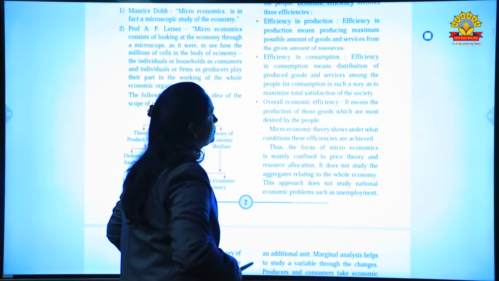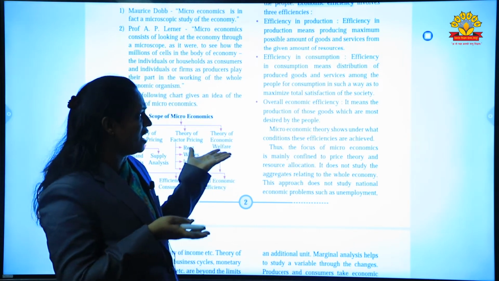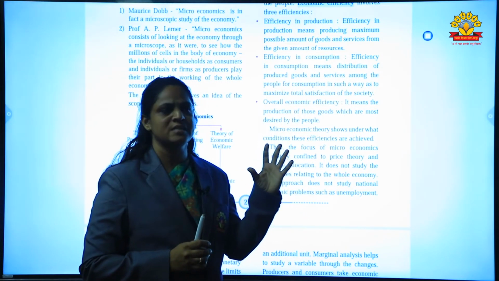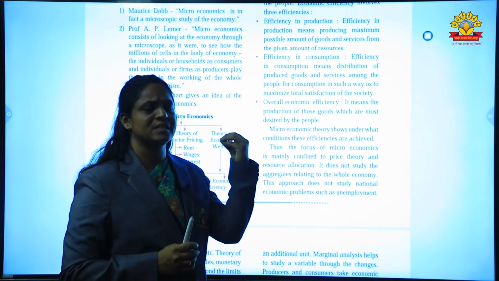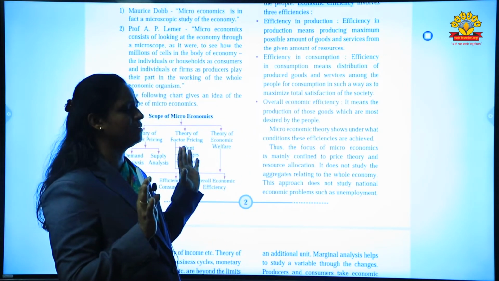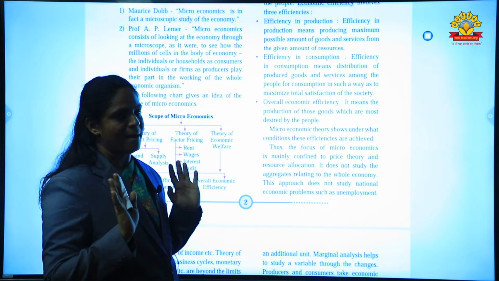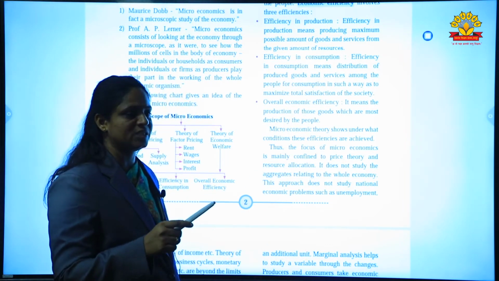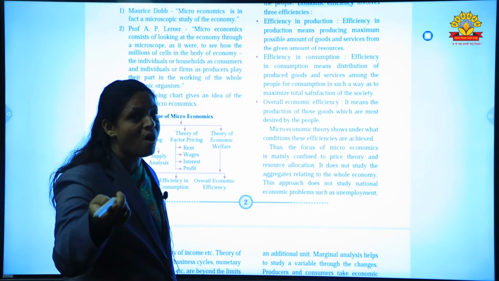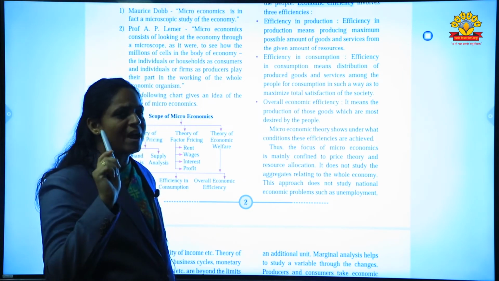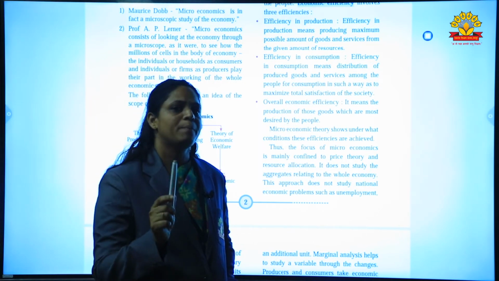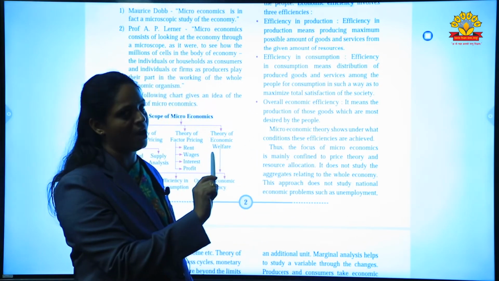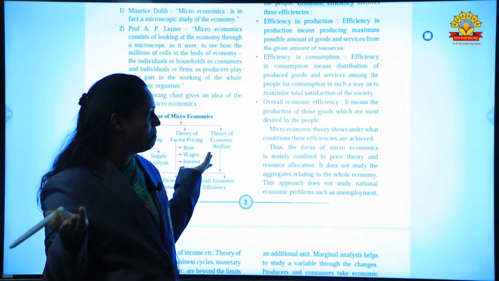After that, overall economic efficiency. Whatever the decision may be, the decision regarding human resources, decision regarding material resources, he or she has to take it in a proper manner. Or you may say, whenever production activities are performed in our organization, we must think about what people want, what the desires of the people are. When we think about what people want, what the needs of the people are, definitely we capture the whole market, and that is studied in microeconomics.